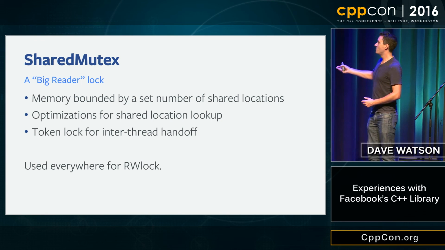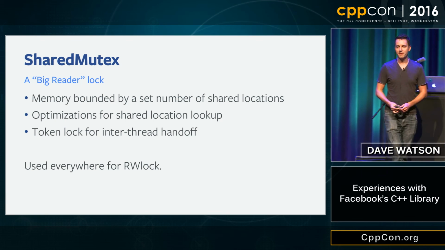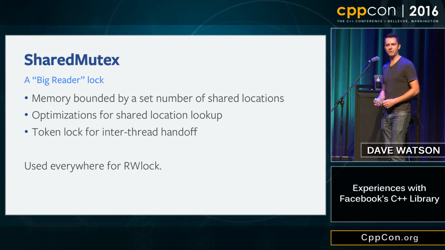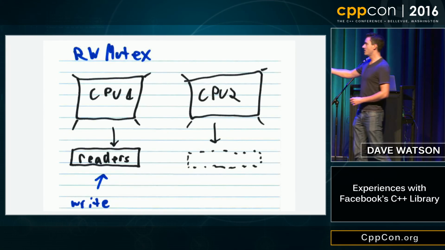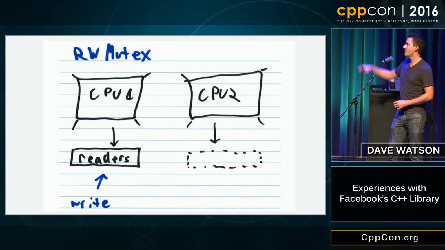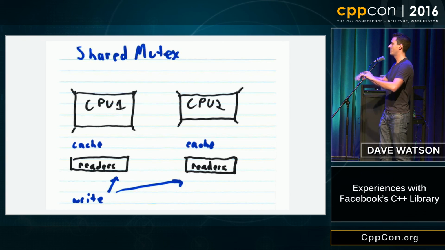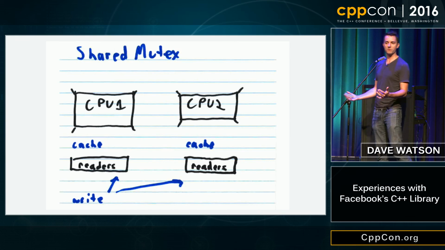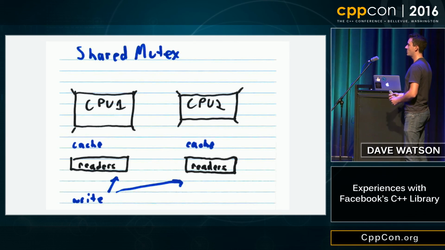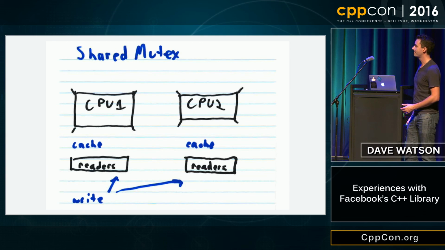So there are a few scaling libraries. It's called a big reader lock. Concurrency Kit has one. There's a bunch of different papers on it. I think there was a cool talk at last year's CppCon about the big reader lock. Essentially what you're doing is you're taking this single cache line that is on a single core and now splitting it across multiple cores. So again, we're sharding the cache line, sharding the reader across multiple cores. You could of course do this with thread locals as well. The current implementation just sets it up so there's one per core, but it doesn't make a huge difference either way.